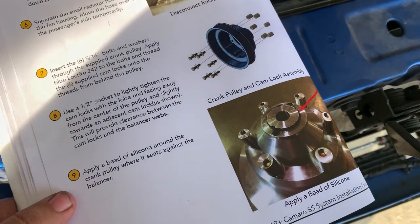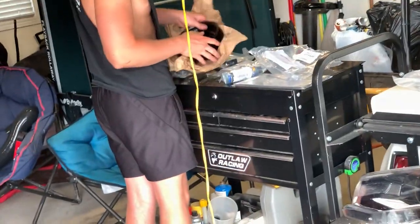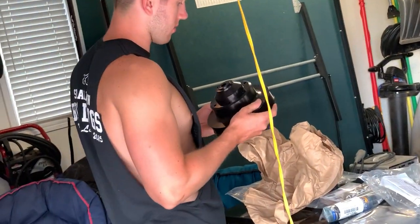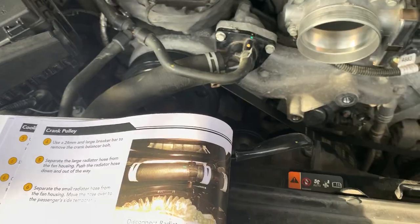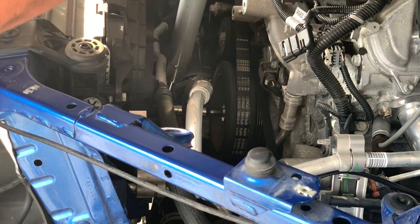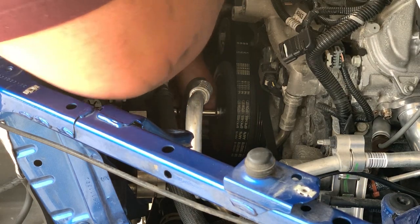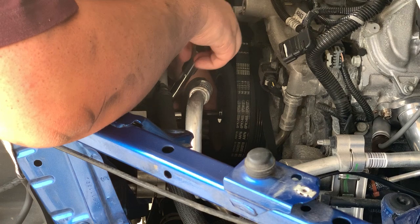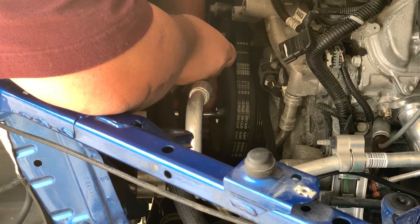Looks like we are going to be installing the crank pulley, which Tyler is over here right now unboxing. Got to remove the crank bolt. It's a 24 millimeter socket. Crank bolt's broken loose. We did heat it up for 30 seconds. We read online that that helps, and it definitely did help.